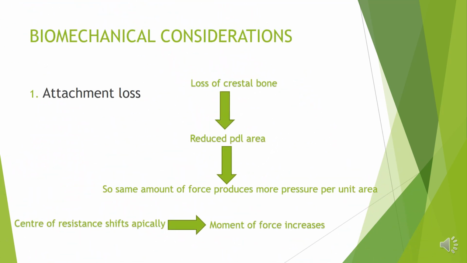Coming to the biomechanical considerations, in cases of attachment loss, there will be loss of crestal bone, which will result in reduced periodontal ligament area. So, the same amount of force will produce more pressure per unit area. Also, the center of resistance will shift apically, hence the moment of force will be increased.